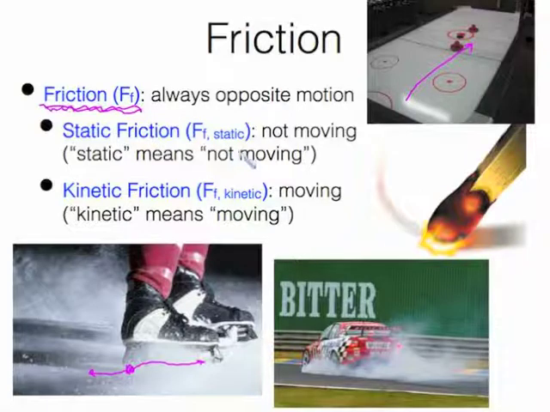Static friction is the friction of not moving. When we get to our formulas, you'll see that you have to overcome the static friction. You have to make a force that is more than your static friction in order to allow something to move. And your kinetic friction is the friction of moving. The way you remember these: static means not moving, and kinetic means moving. A lot of times in college, football players will study kinesiology, which is the science of moving.